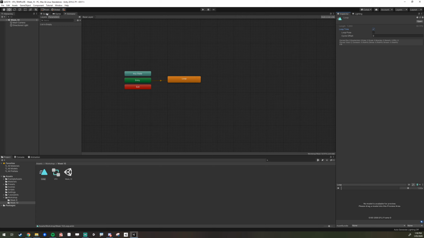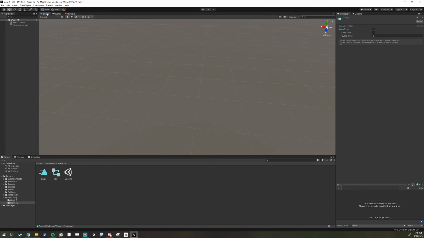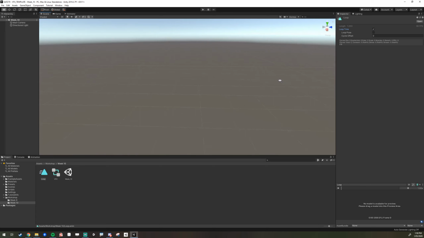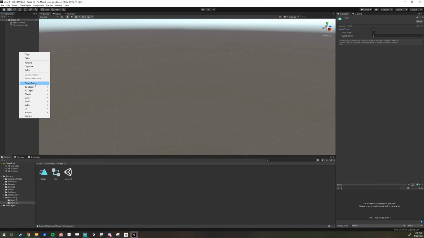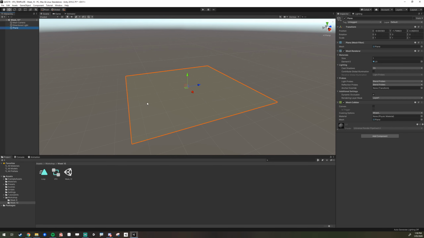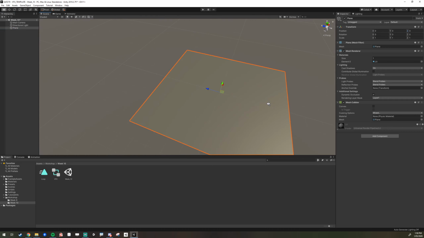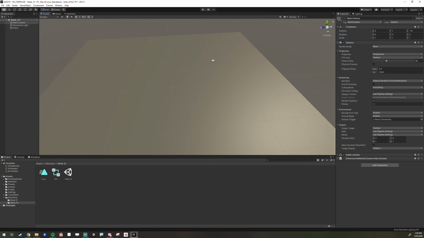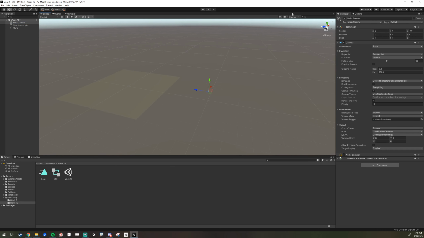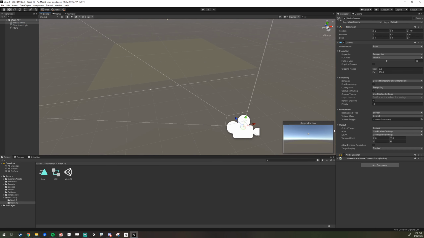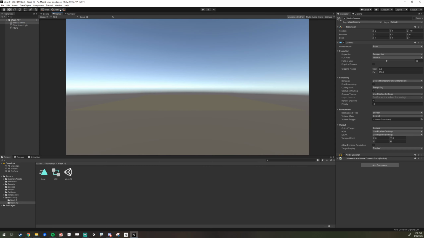Cool. So let's go back to the scene. Well, we haven't got anything here at the moment, so I'm going to chuck some stuff in. I'm going to add a 3D object plane, and I'm just going to zero it out so it's in the middle of the scene. I'm going to go to my camera, and I can see in the game view it's not really seeing much.